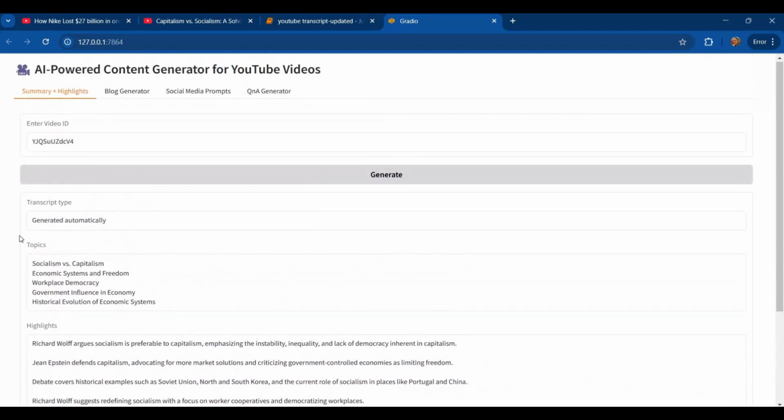Okay, and then here is the type of the transcript, that is, it was generated automatically. So we have kept it here as an indication, just so that the user is aware that there could be some typos in there because it was generated automatically.